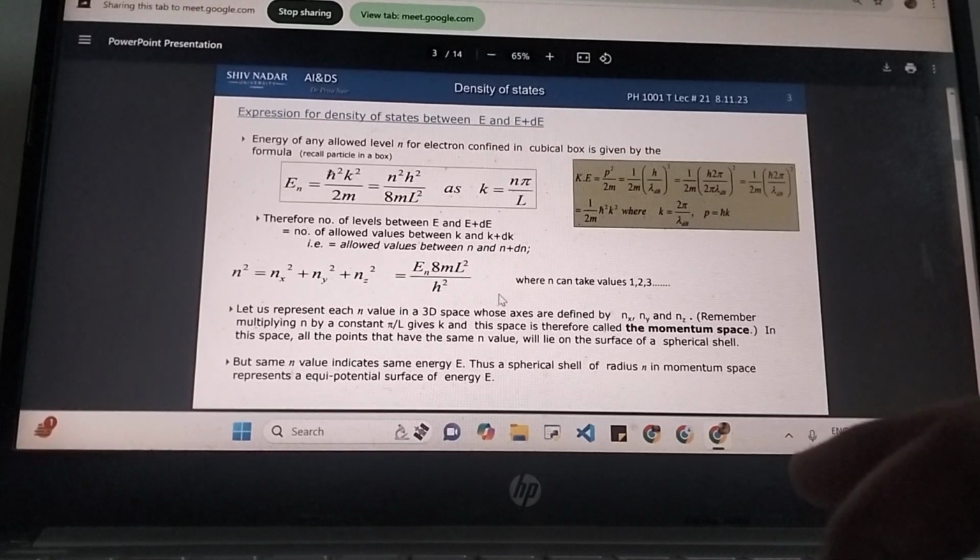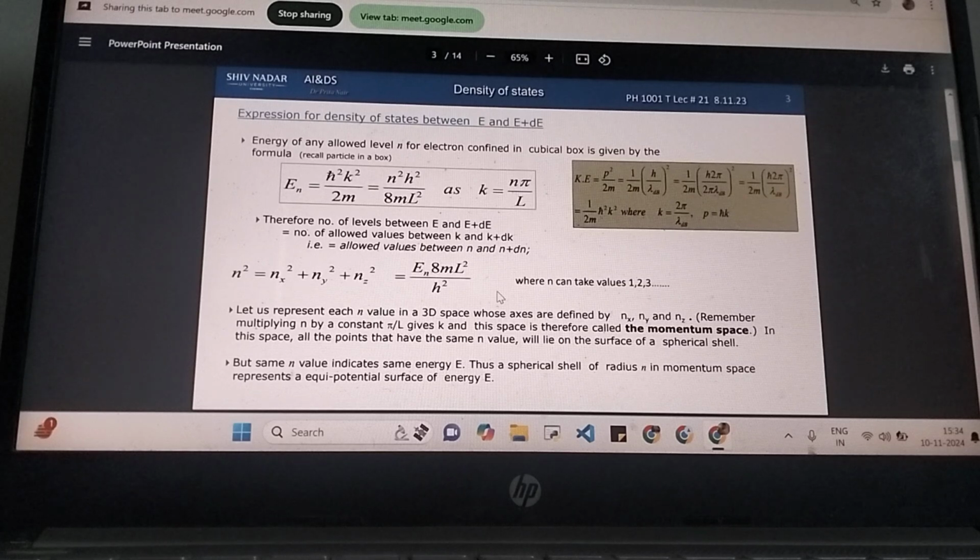Why am I talking about all this? We saw this idea of quantum numbers along 3 different directions, nx, ny, nz. That is what we are going to look at in detail in this section, and that idea of 3 dimensions is going to help us understand more about this g of E function. So what is our objective today? We want to derive an expression for g of E, where g of E is the number of allowed energy states between any 2 levels.